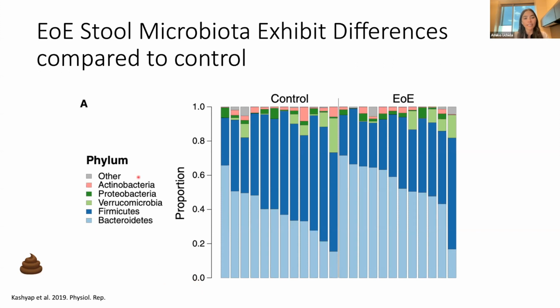And so what we're showing here, this is a key over here on the left of different names and groups of bacteria. Some of these, again, should sound a little familiar, firmicutes and Bacteroides. So if you focus here on the left, we've got 12 patients who didn't have EOE, and we've got 12 patients on the right who did. And what we're looking for, again, at this level is just pattern recognition, right? Do these look similar or different? Well, there are similar colors. We're seeing the types are similar between them, but maybe the proportions are a little bit different.